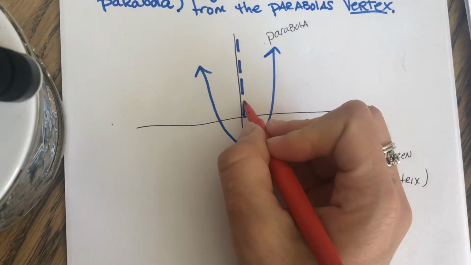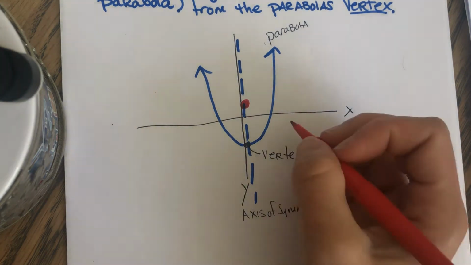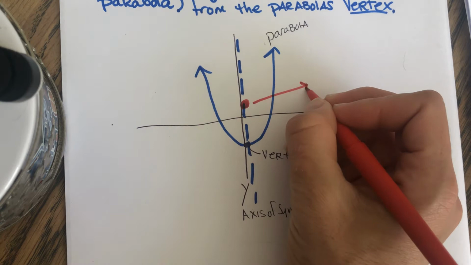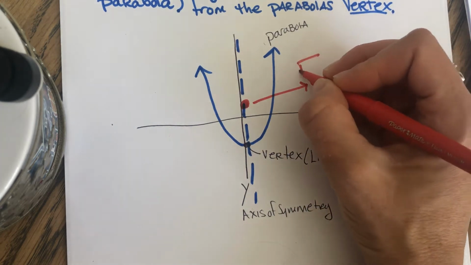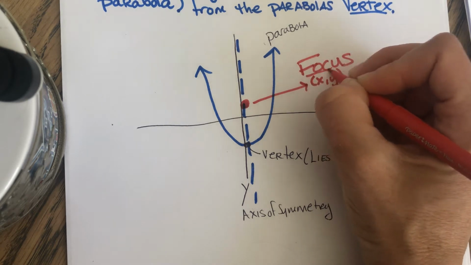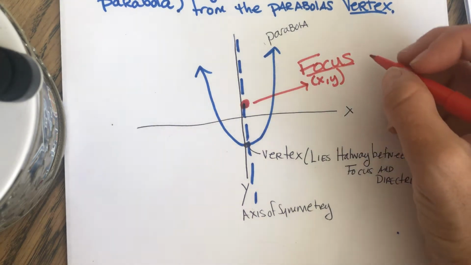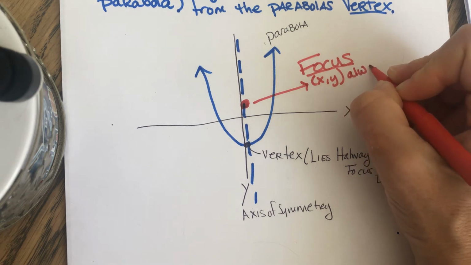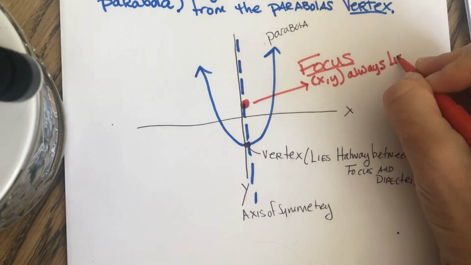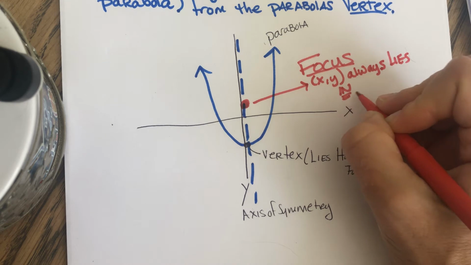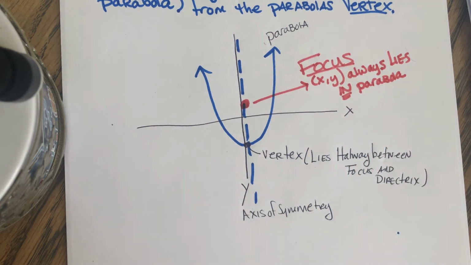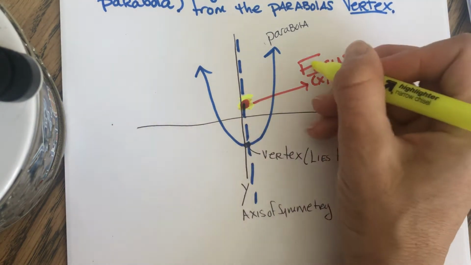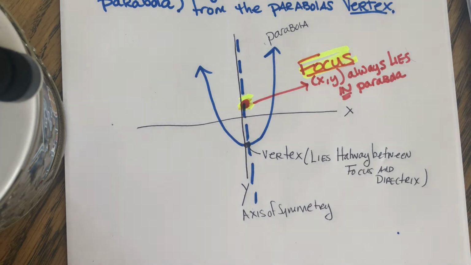Okay, so I told you the point. So let's just pretend this is where the point is going to go. This point is a point, so it's an X and Y coordinate, and this is our focus. The focus is a point. I want you guys to always be aware of this so it helps you out. It always lies in the parabola. Think your parabola is eating it. It will always lie right inside it. So that's where your focus is. Again, we're going to figure out where it is in a little while.